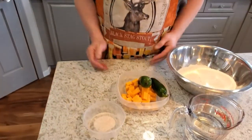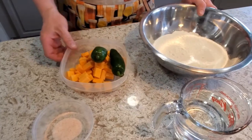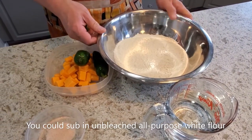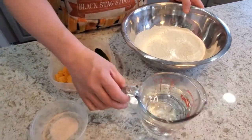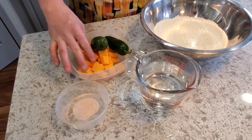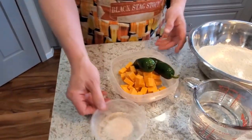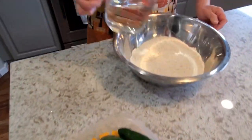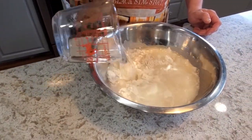Today I'm going to take my sourdough to 11 by making a jalapeño smoked cheddar sourdough. I'm starting with 100% strong baker's flour and going with an 80% hydration of filtered water, because I think the cheese with the extra salt might dry it out a little bit. I don't need the salt and jalapeños right now, so I'm going to toss those out of the way and mix the flour together.